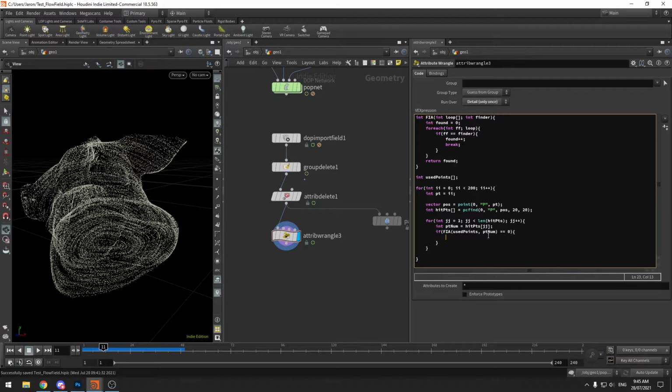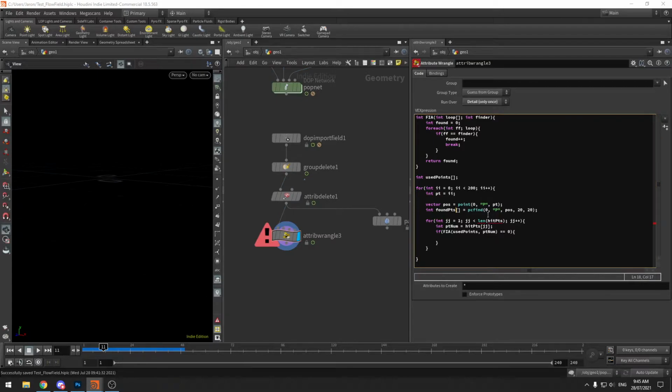then I'm going to append this to our hit point. So we've got hit points here. I'm going to make one in here called hit point. Actually, I'm just going to call this found points, like so, just so I'm not confusing myself.